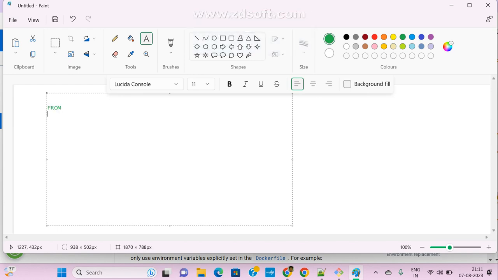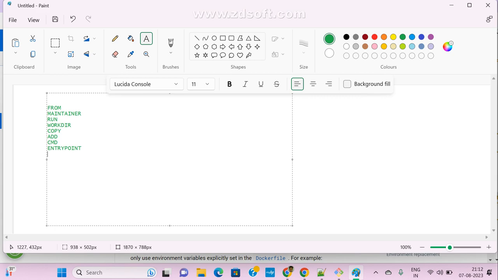First FROM, next MAINTAINER, next RUN, you also know. Next WORKDIR, next COPY, next ADD, CMD, ENTRYPOINT. As of now we covered only this, right? From MAINTAINER, RUN, WORKDIR, COPY, ADD, CMD, ENTRYPOINT.